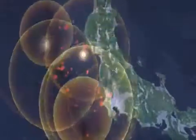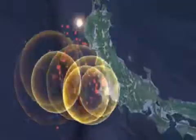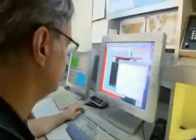Japan's earthquake warning systems did and will save lives. The Hawaii tsunami warning system also saved thousands. As the tsunami crossed the ocean, the warning center monitored it all the way. Here it is here. We couldn't let our guard down because, of course, the tsunami has continued on, and we have a continuing responsibility to the rest of the Pacific.